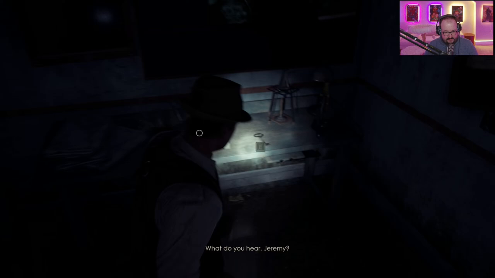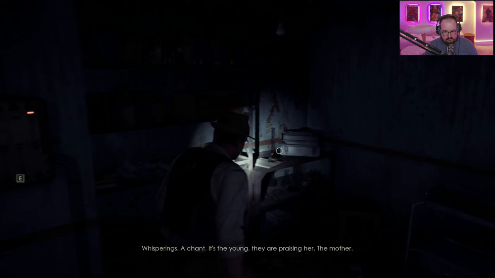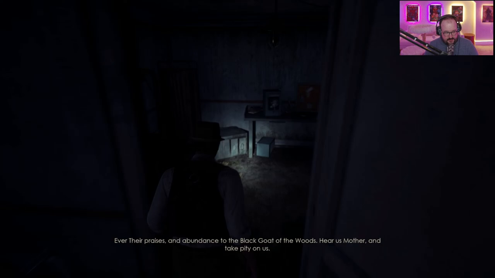Surgery room key. Electrical fuse, perfect. Still need one more fuse somewhere. Radiograph number two. Let's go to the surgery room.